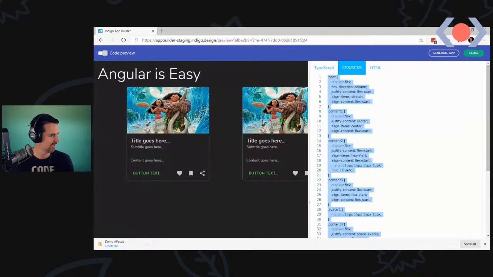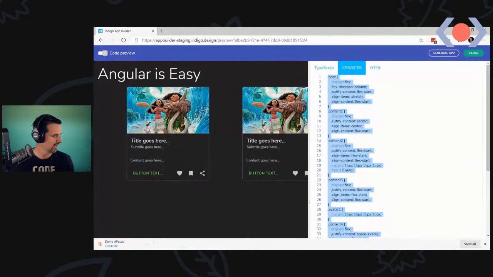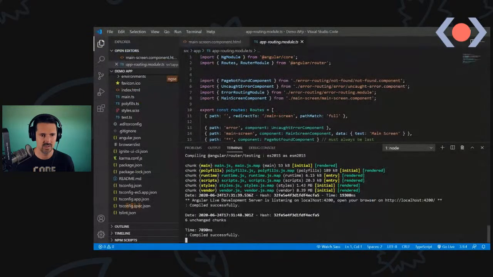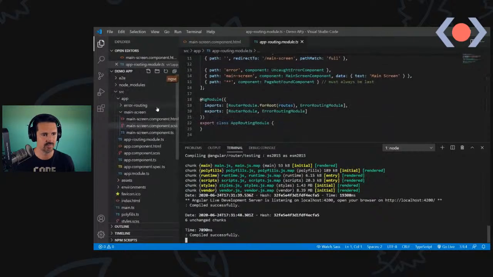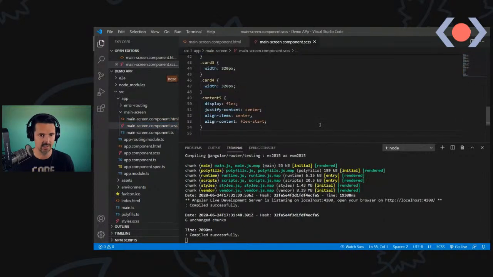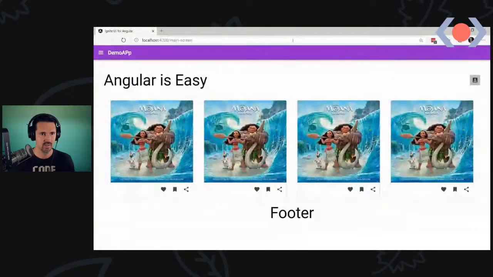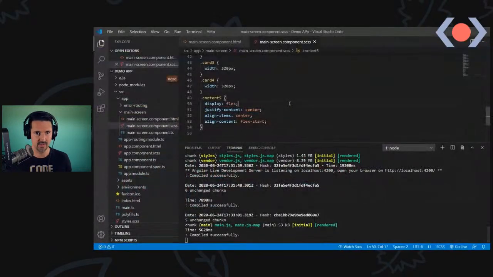Let's just copy that and open up my code, which I think is, I've got too many Visual Studios open. Okay, that's not it. Let's close that one. Is it this one? Could it be this one? Let's look. Yep, it's this one. Okay, cool. So let's open up our main screen SCSS. Let's replace that. Let's save it. I think I'm in the right one. Let this refresh, however long that takes. Yeah, I saved it.